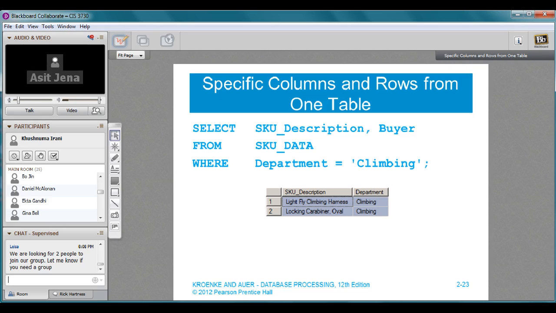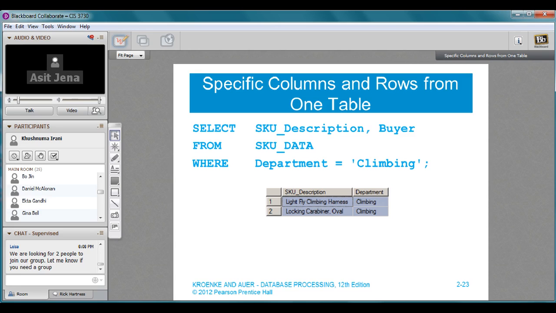If we are interested in getting specific rows and columns from one table, we say select school description, comma, buyer. So we are not getting everything. We are only getting two columns, school description and buyer, from school data where department equal to climate.